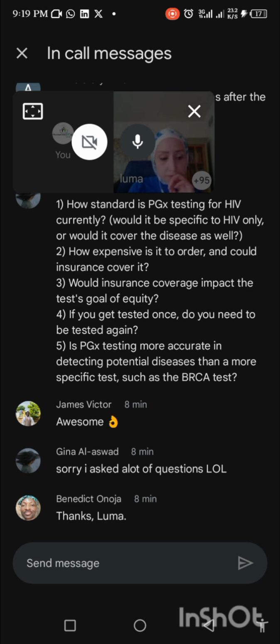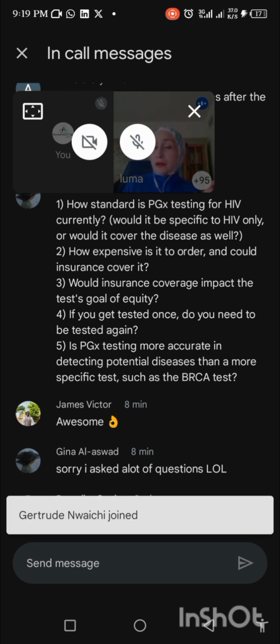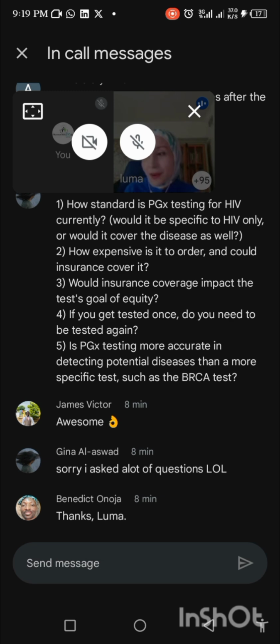Yes, that's another big concern too. If you have a high salary with private insurance, versus, at least in the U.S., Medicaid or Medicare, state insurance, each one is different when it comes to coverage. How fair is that? What we're encouraging is that it become across the board, that everyone with regular private insurance or state insurance has the same coverage when it comes to genomic testing, because that will affect, like you said, accessibility and fairness.